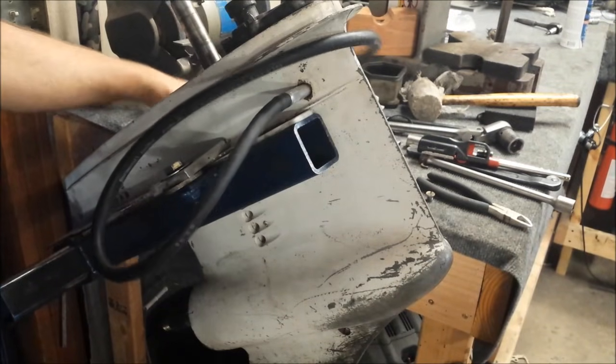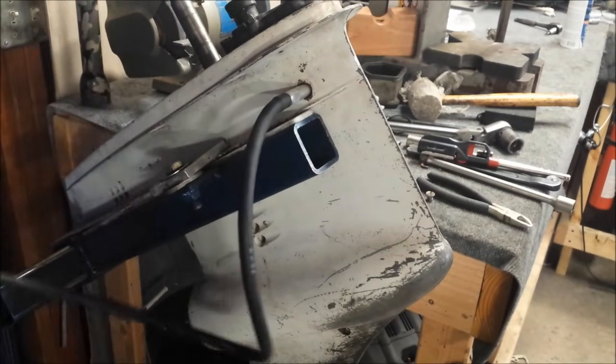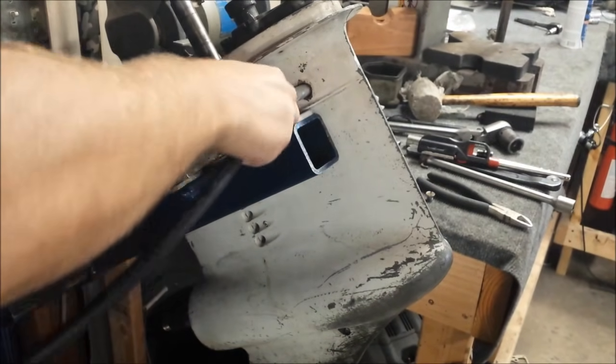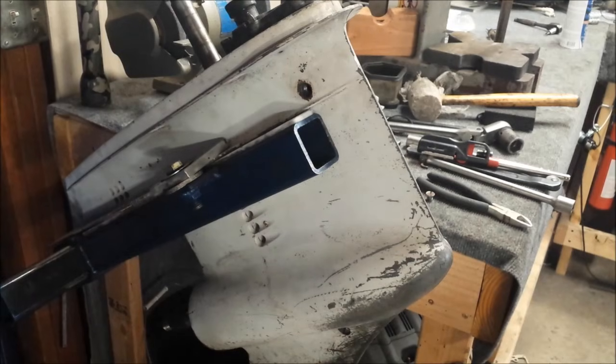Well, here it is, quite some time later. Still holding the same amount of pressure. So, I'm going to go ahead and say it's a nice, good lower unit again. Gears inside were inspected, resealed, and pressure tested. So, there's only really one thing left to do at this point, and that is to install the new screws.